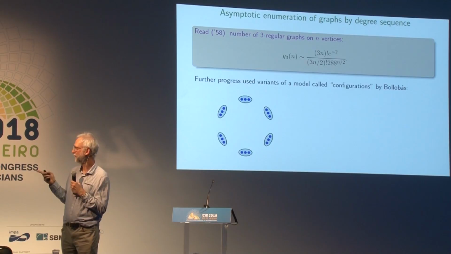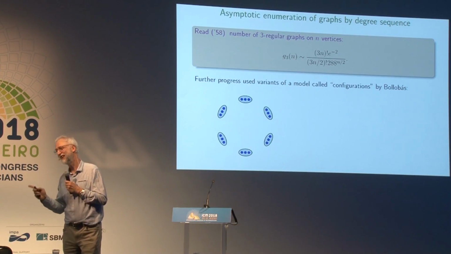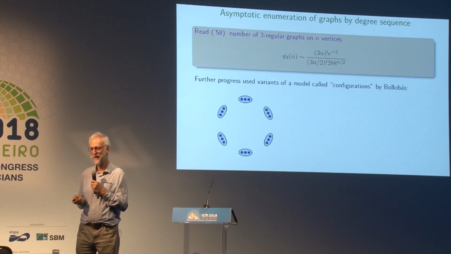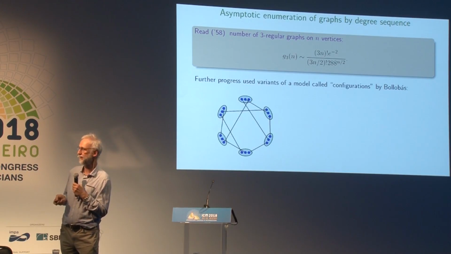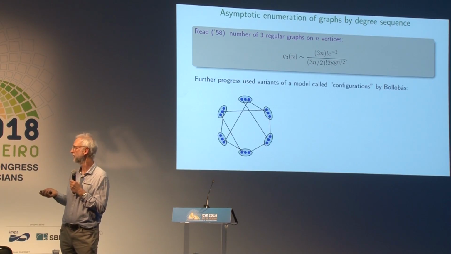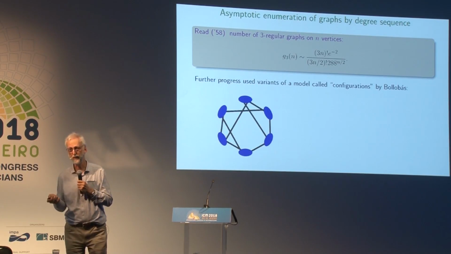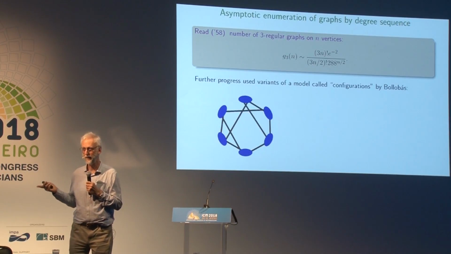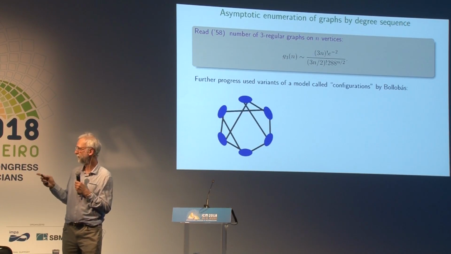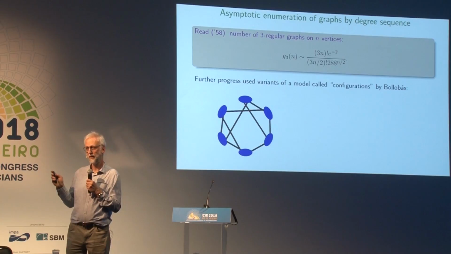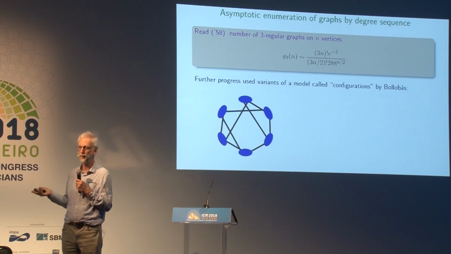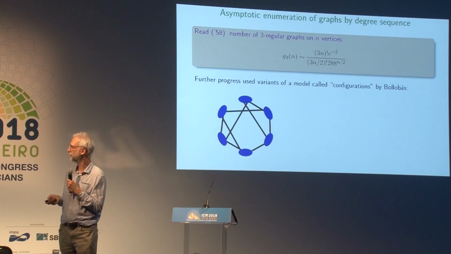We're going to start with 6 buckets of 3 points each, for a 3-regular graph with 6 vertices, and just generate a random pairing. If it creates a graph that has no loops or multiple edges, it's good, and you can try to count how many of these pairings create graphs with no loops or multiple edges. If I say graph in this talk, I mean a graph with no loops or multiple edges, which we call a simple graph.